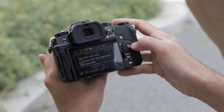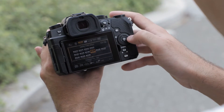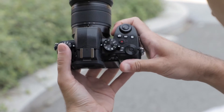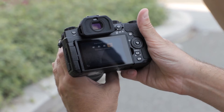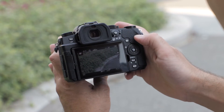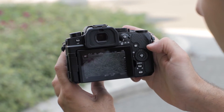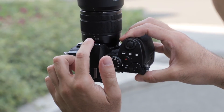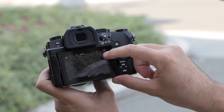The G90 records at a maximum of 4K 30p video quality, and you can also select lower resolution Full HD at 60p or 30p, meaning you can get 50% slow motion. This camera has a dedicated movie mode where you can select all manual controls — excellent for advanced users — but if you prefer, you can keep it in full auto mode. Video quality is rather good, very detailed with excellent color reproduction. The camera also has a stabilized image sensor, so if you use a lens that also has in-lens stabilization, you can use both at once — shown here as dual stabilization.